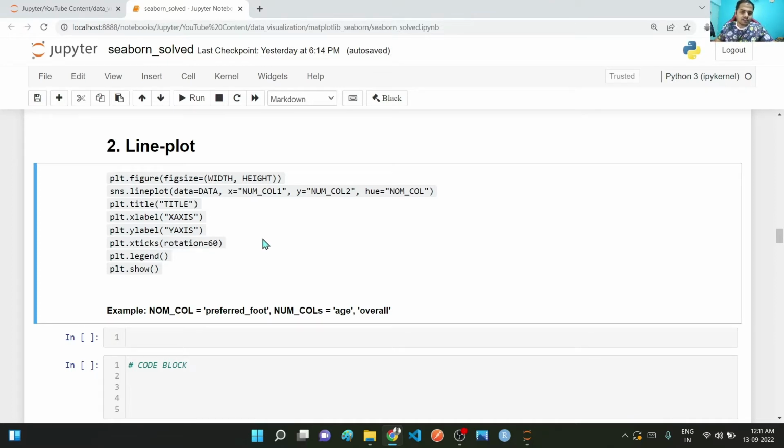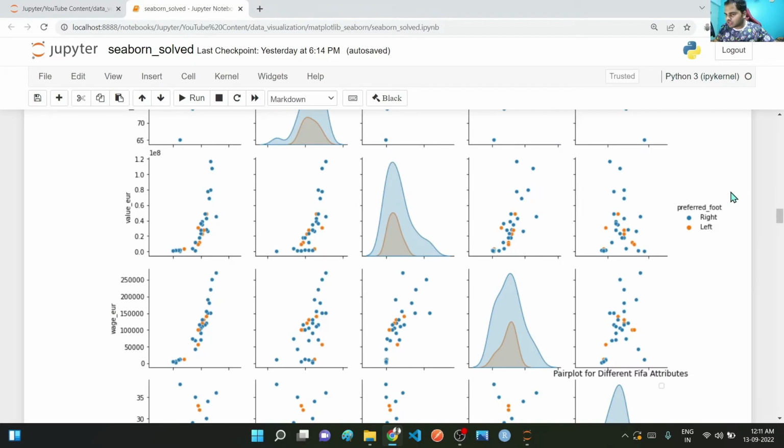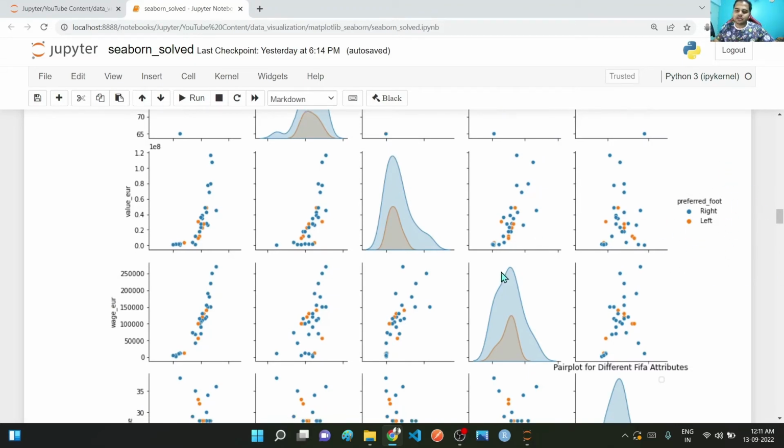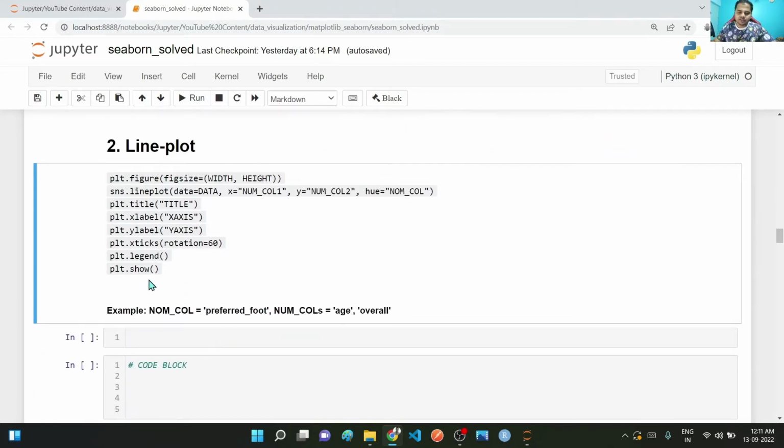For that purpose this rotation is used. By default, the annotations appearing on the x-axis will appear at an angle of 0 degrees, so totally horizontal. But if you want to tilt them, you can give this rotation. And legend is to give the legend visibility, and plt.show is to show the graph.